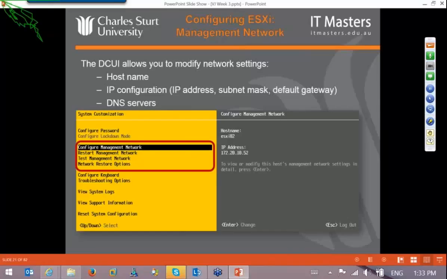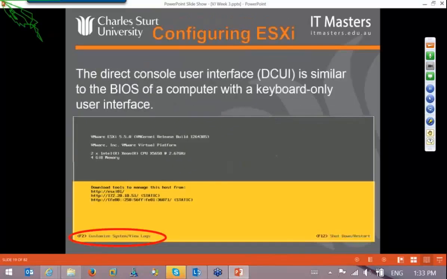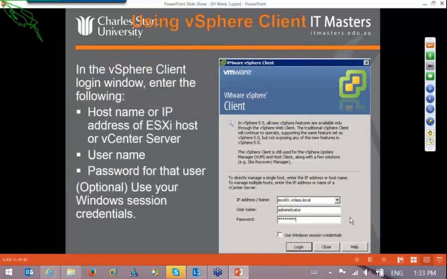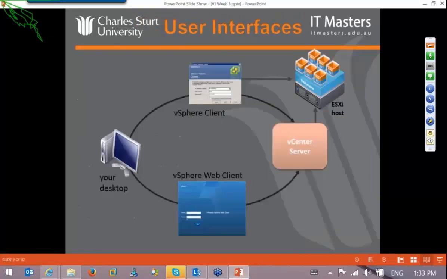How do you access the web client? The web client has its URL. Or what you can do, just to show you here, as long as you know the host name, the IP address or the URL, assuming you have a proper FQDN, fully qualified domain name, you can just connect to the client, and the interface is like this. Cool. So first you have to set up your VM environment, then connect to it via client.